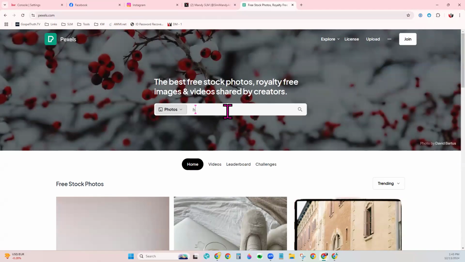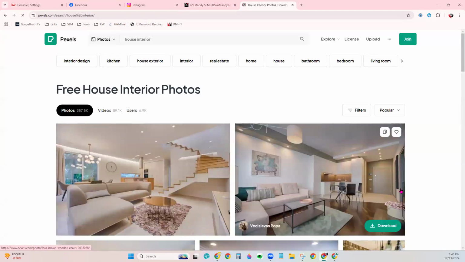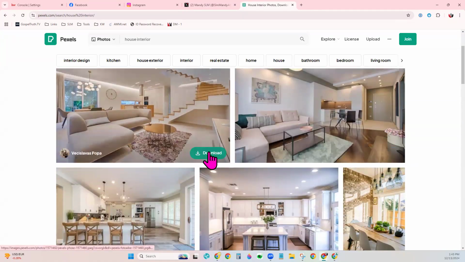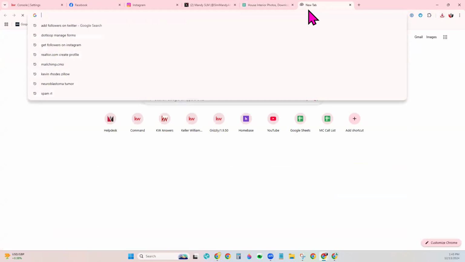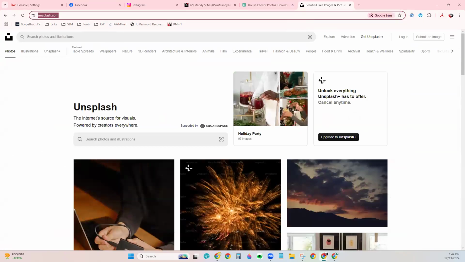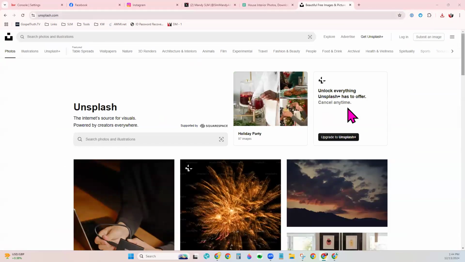So you can come here and search for images, and they will not have watermarks on them. So you can come in here, download those images, and add them onto your social media platforms. So that is one way that you can do that, even though it comes up here. It gives you the option to donate if you want. But over here on the right, you can see that that was downloaded successfully. So that's one page. Another is unsplash.com. Drop that link for you as well. There you go. This is another place that you can come and get media without watermarks.